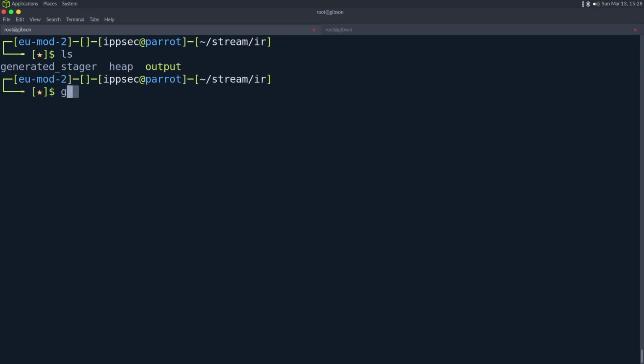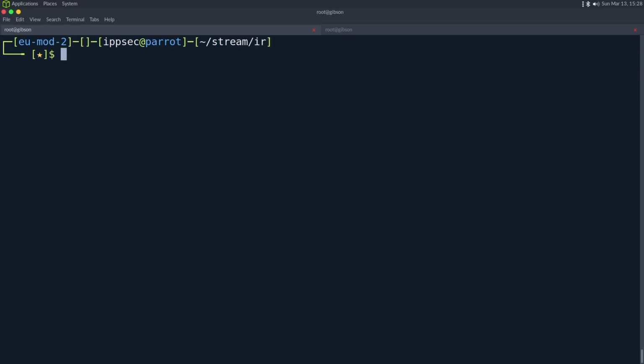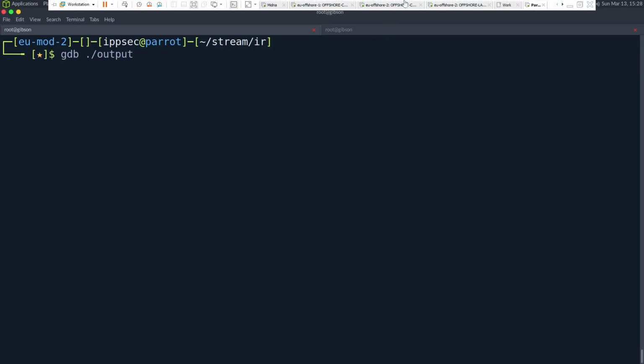So what we could do is GDB, and I'm going to do it against output. Let's see, GDB /output. I'm not sure you'll be able to see this because of how I have the recording set up.